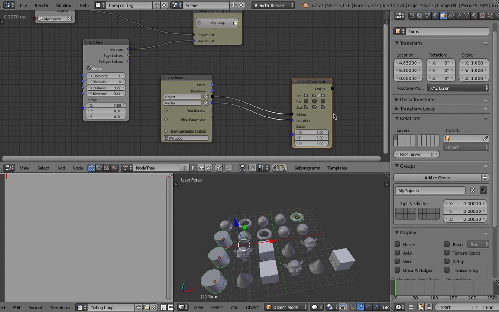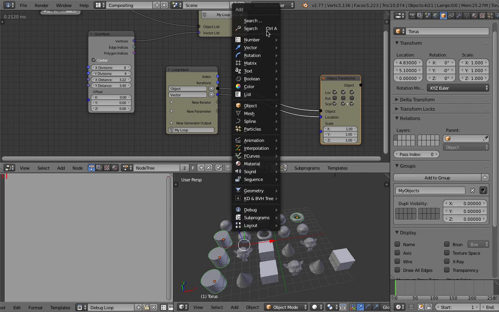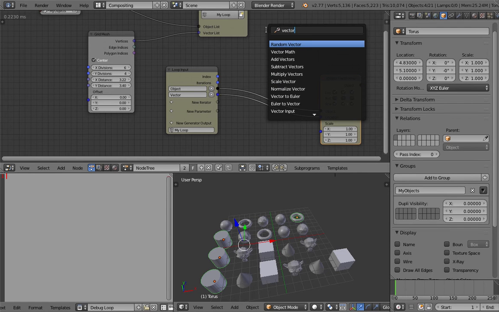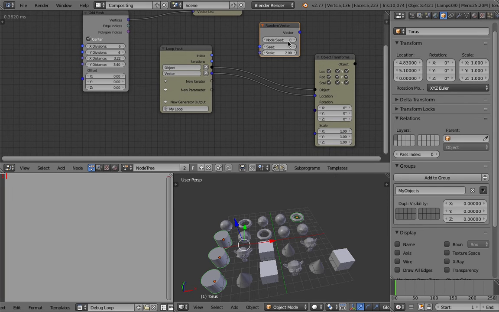You can randomize the scale, of course, randomize the rotations. Let's just do it anyway. Random vector. I think for rotation I actually prefer wiggle.